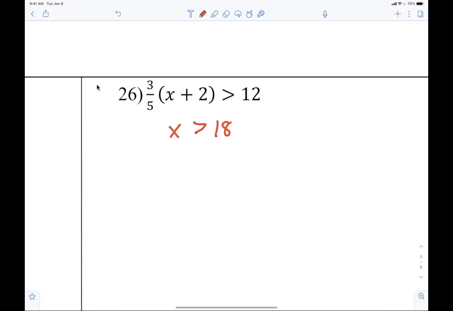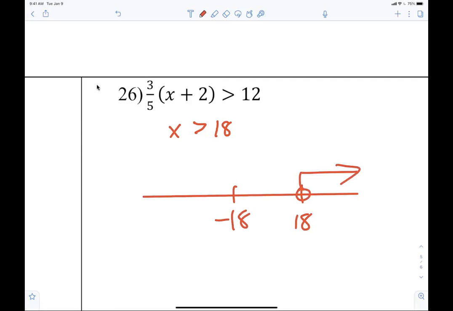Wow, think back to what you first did when you're getting here. That's amazing. All right, that's what you're supposed to be saying. All right, mental math is super important. Super important. So we have X is greater than 18. So what are we looking at? What kind of dot? Open, then what? To the right. There you go. Simple as that.